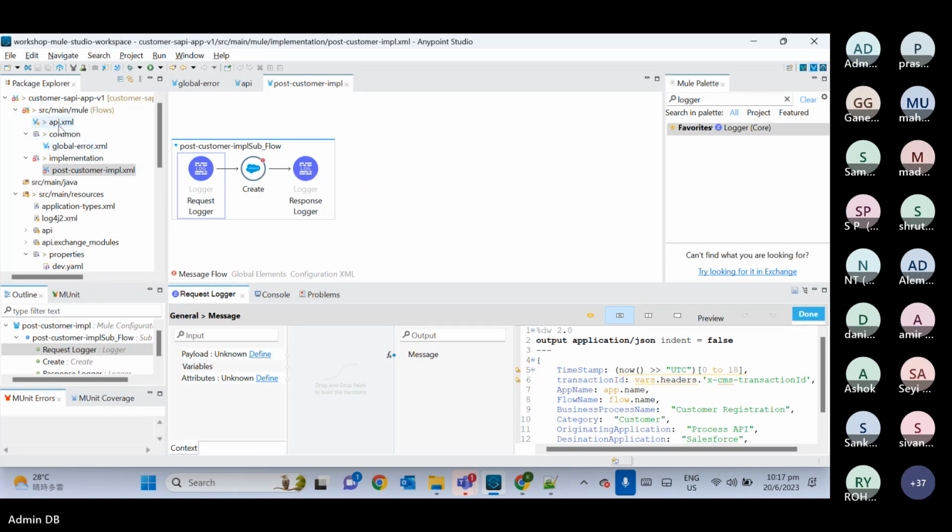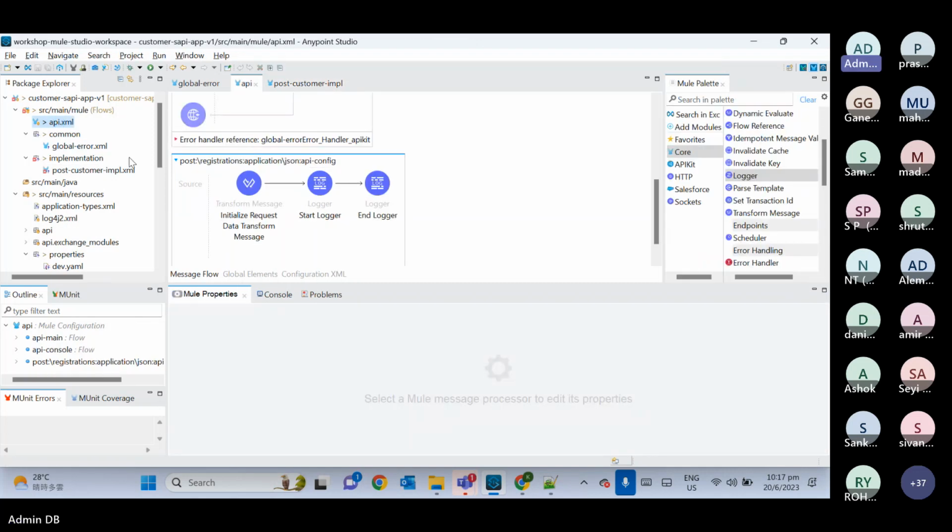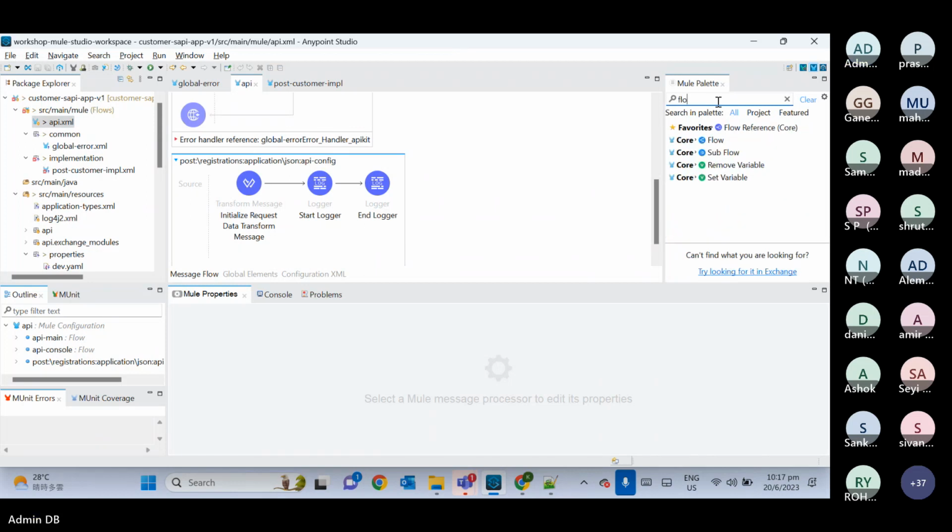Now we need to call this implementation flow from this particular flow. How will we do that? We will use a flow reference for this.